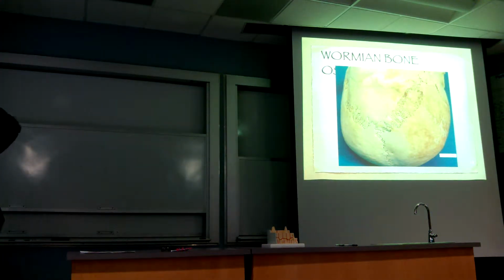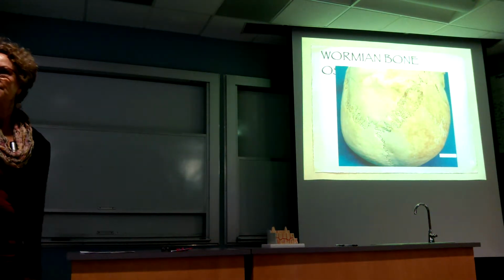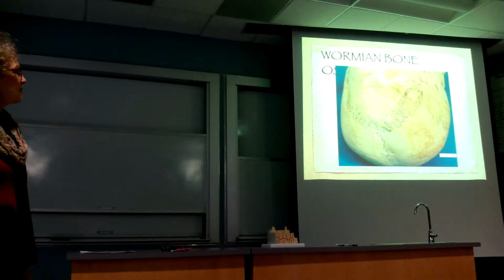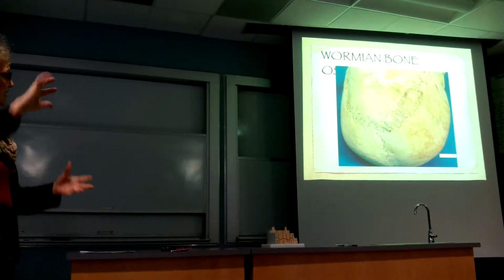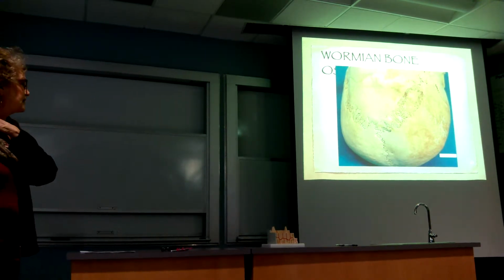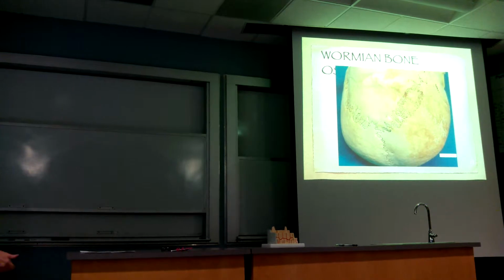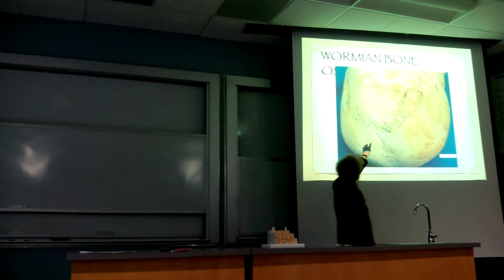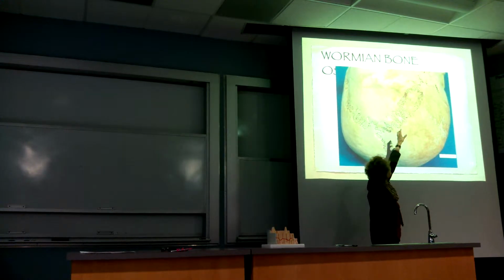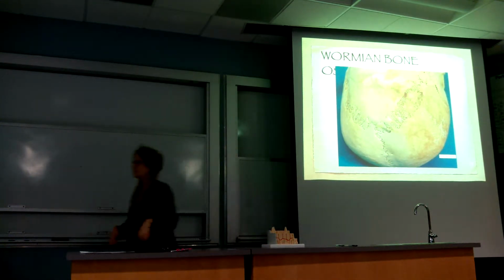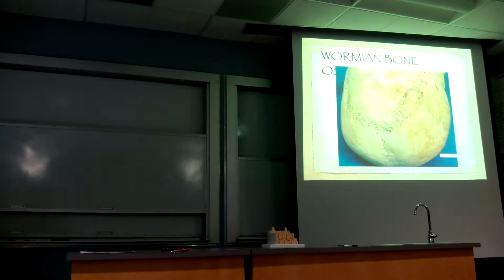And then here's a picture of a Wormian bone. Now, do you guys remember the Wormian bones from last week's lab? So what suture is that located in? It's kind of upside down, by the way. Lambdoidal. Yeah, so the Wormian bones form in the lambdoidal suture, and they're just these little islands that are formed inside the suture. And sometimes they get very large, and then we call them an Inca bone. They have a different name.